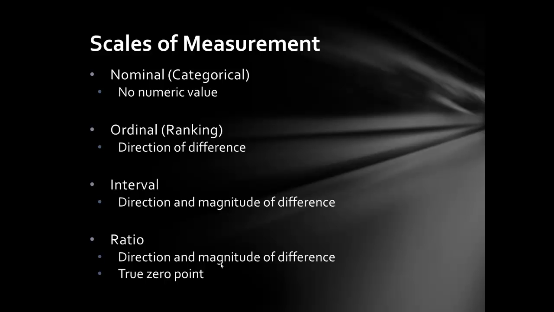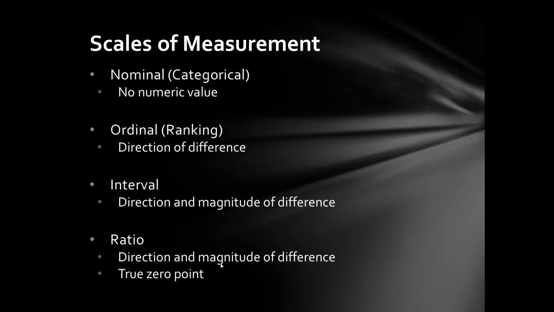So here's an example, tell you a little bit about me. So my top 4 shows are The Daily Show is number 1, Orange is the New Black is number 2, MasterChef is number 3, and then Pawn Stars is number 4. Now the ordering of shows doesn't really tell you how much more I like Daily Show than Orange is the New Black, or that I like MasterChef and Pawn Stars about the same. It just tells you that I like Daily Show more than Orange is the New Black, and Orange is the New Black more than MasterChef, and MasterChef more than Pawn Stars, but not how much difference is between those different ranks or ordinal rankings.